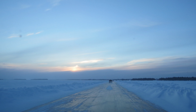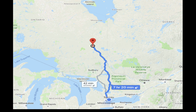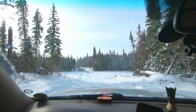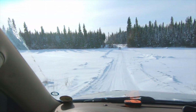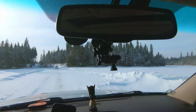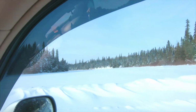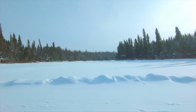If you are into road trips and you have a reliable four-wheel drive vehicle, I would highly recommend that you do it one day. The distance is about 700 kilometers north on the first leg, from Toronto to Cochrane. And then from Cochrane, it's about another 300 kilometers north, which takes you right into Moosonee and Moose Factory. The time it took us is basically 2 legs going up, 2 legs coming back, and then we drove about 200 kilometers north of Moosonee and Moose Factory. The one day that we had a whole day up there was a really beautiful time.